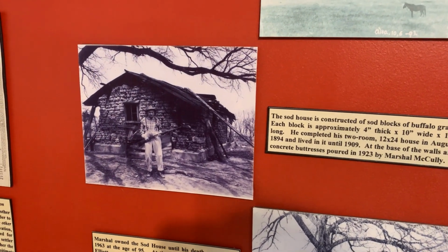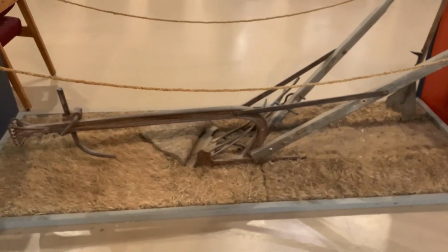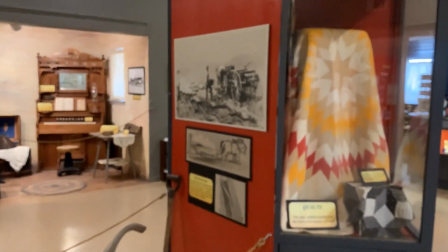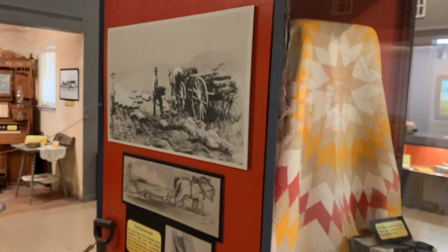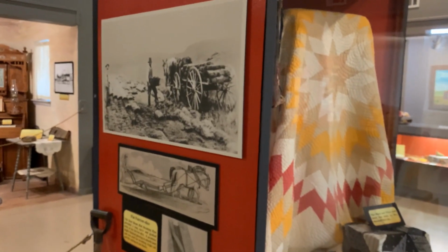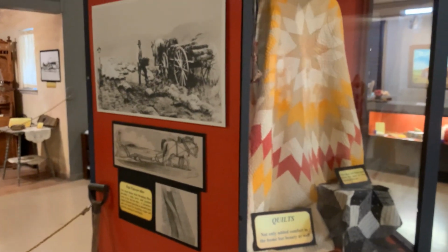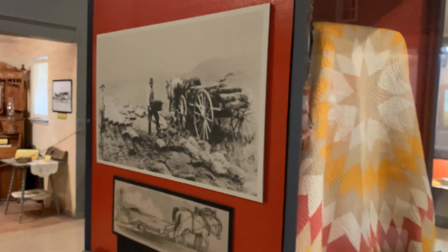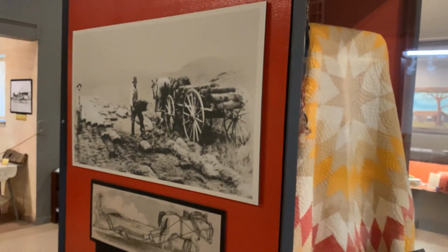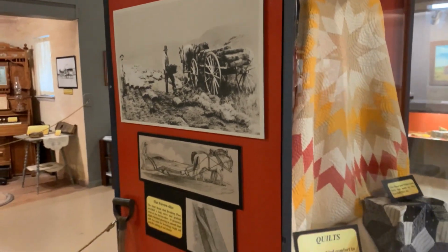It's amazing, guys. Slide plow that he used. And the photograph up above shows you how they plowed those furrow slices, and you only plow the amount of sod you could cut and lay that day. On the far left of the furrow slices, the man is taking a straight blade shovel cutting it. Of course, the man in the center is loading it. Each block being 18 inches long, 12 inches wide, and 4 inches thick. A half acre of sod cut 4 inches thick is 96 tons of sod it took to build the home.